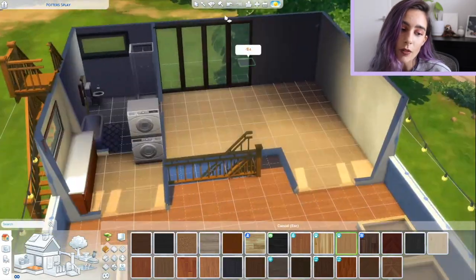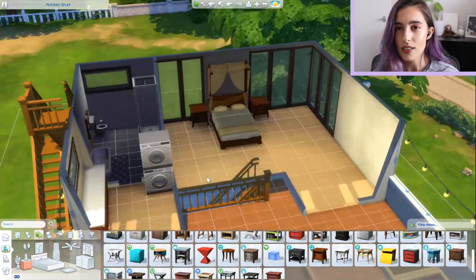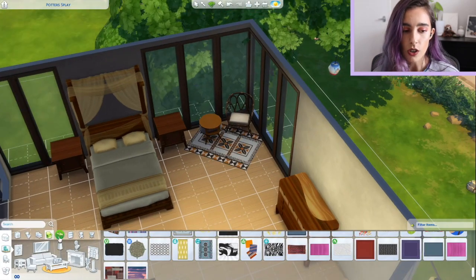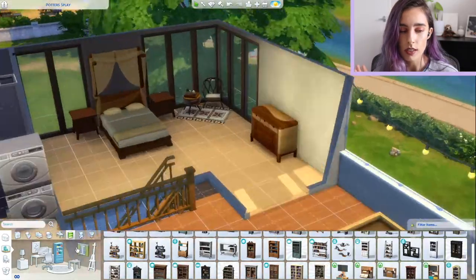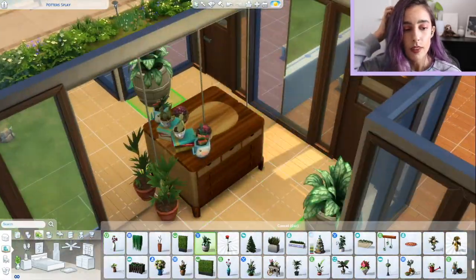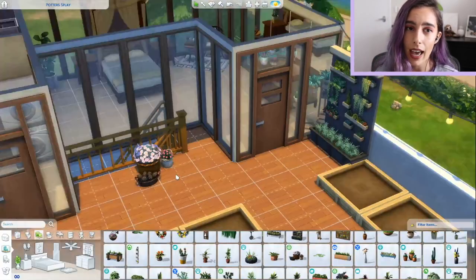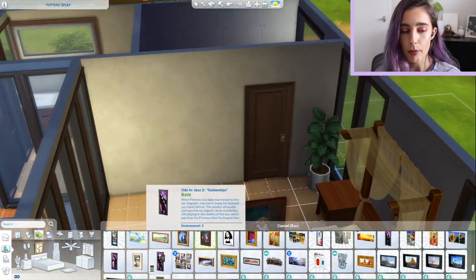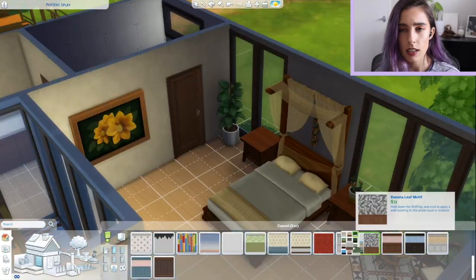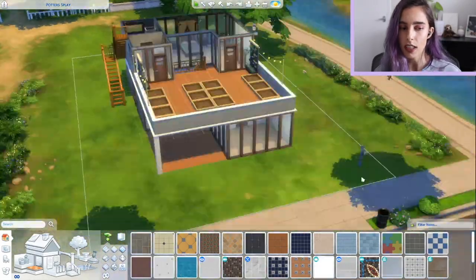For the inside, I really didn't know how I was going to utilize the space when I started building the house, but it kind of just came together quite nicely. I kind of wanted this house to be like an entertainer's house. The top story was going to be the homeowner's bedroom area, the laundry, and the main bathroom. This whole house has a mixed vibe between the Jungle Adventure pack and the Island Living pack — a lot of the bedroom is Island Living, and I use Jungle Adventure in the bathrooms and kitchen. It's kind of an outdoorsy vibe.